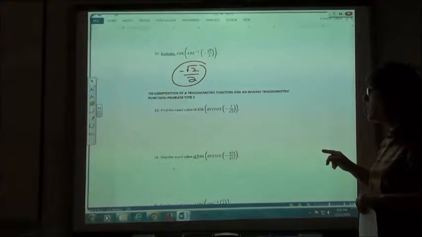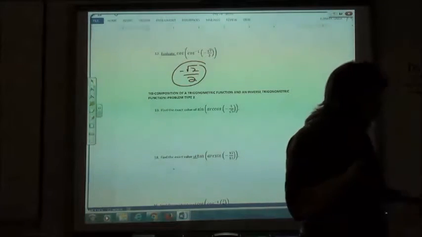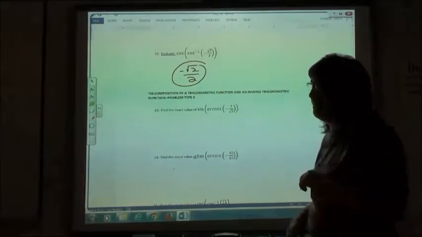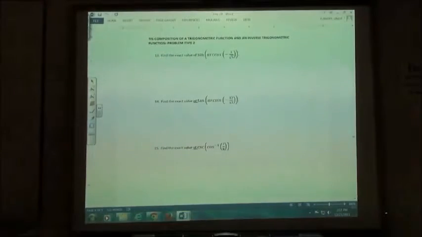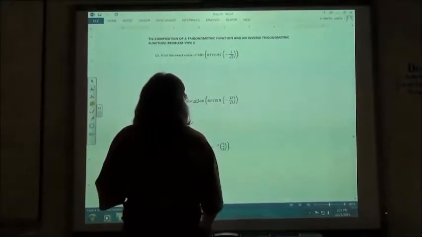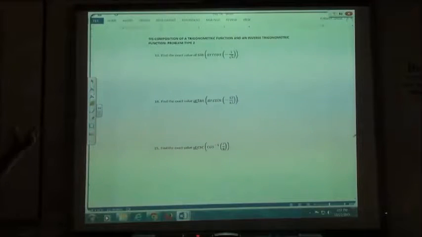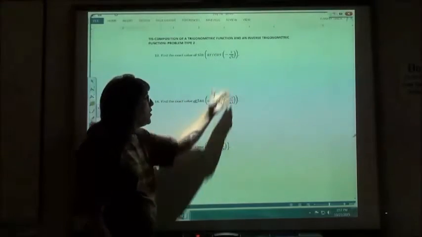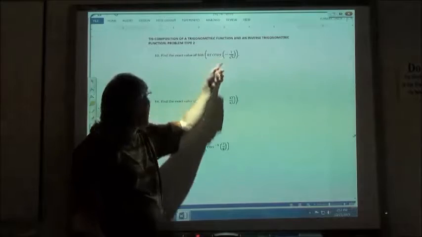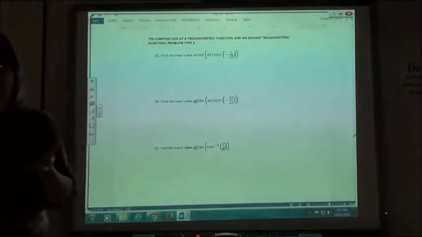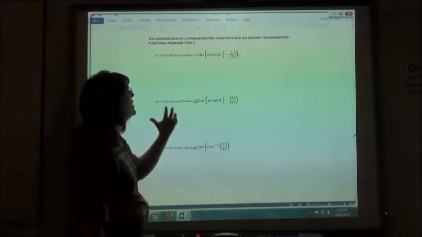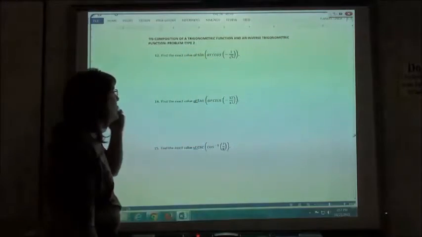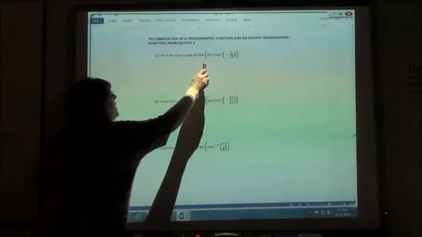The next ones we are going to use our reference triangles to draw. So 13, 14, and 15, we're doing the composition of trigonometric functions, problem type 2. Instead of using the table, since we're doing all the inverse functions first, we're going to draw our reference triangles. Notice none of these have pi in them, like on the previous ones where you had radian measures. So that's my hint to know which one I'm doing. Do I have pi in the problem, or do I have problems without pi that I can draw my reference triangle for? So I'm going to do the inverse cosine.